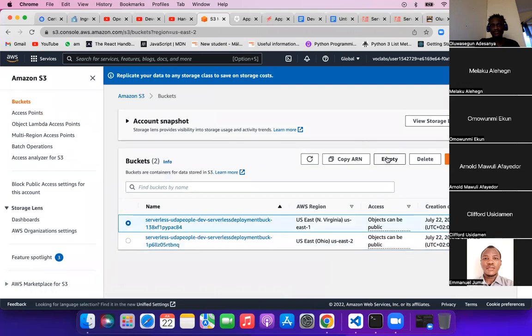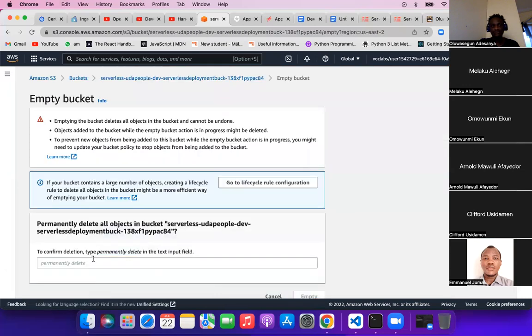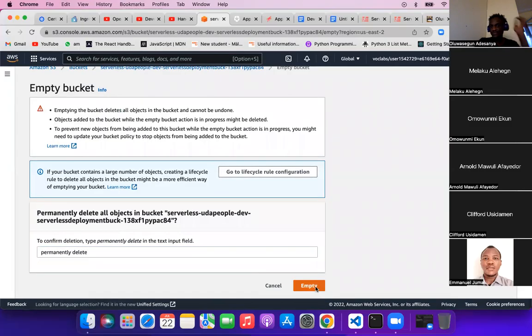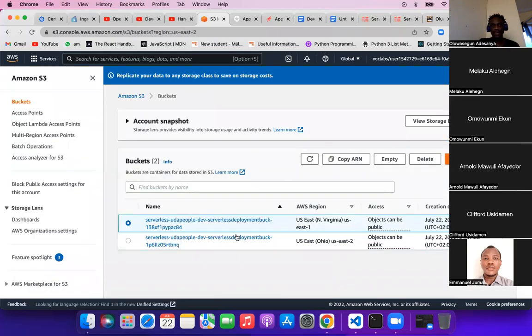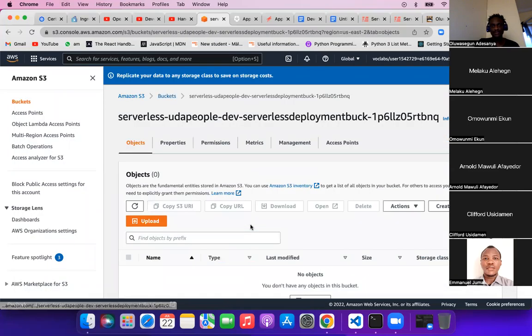Let me empty this too. Empty. Okay, so let me delete the buckets.